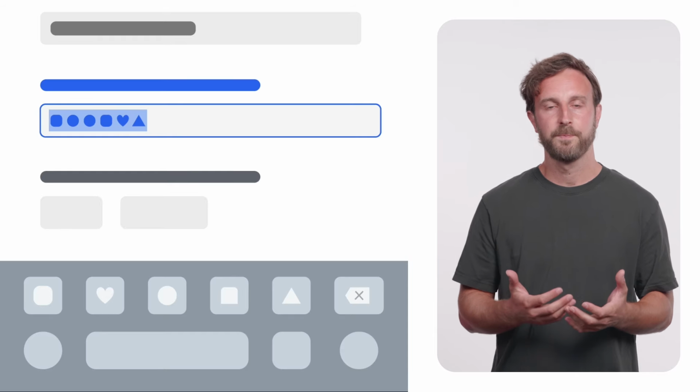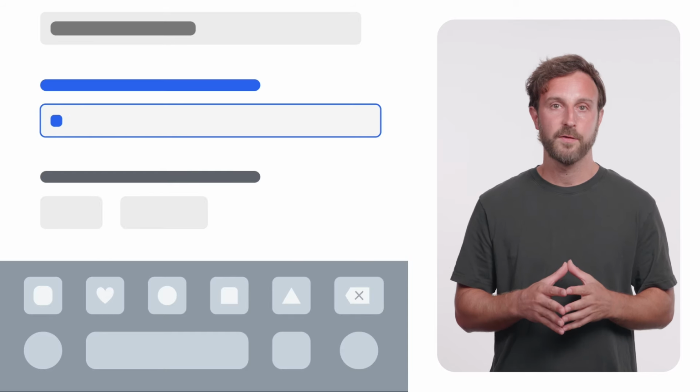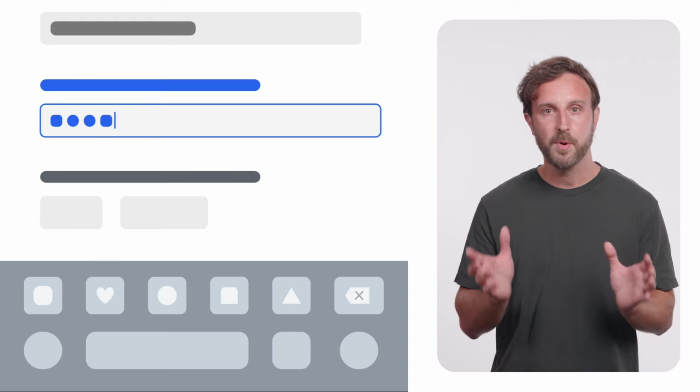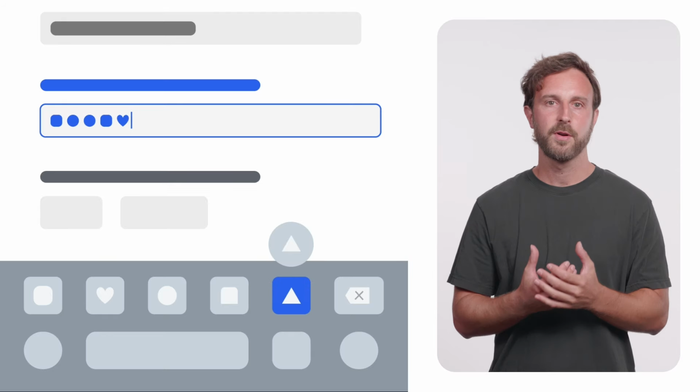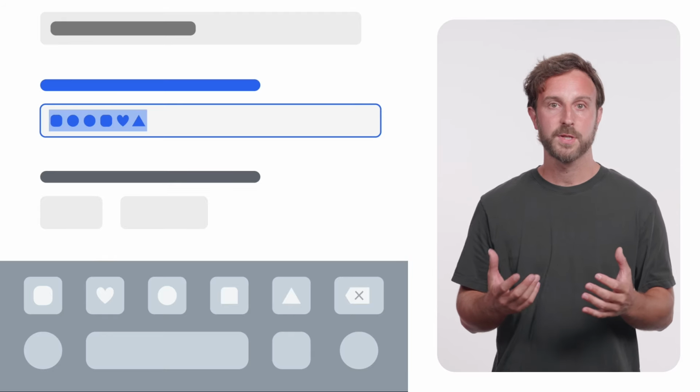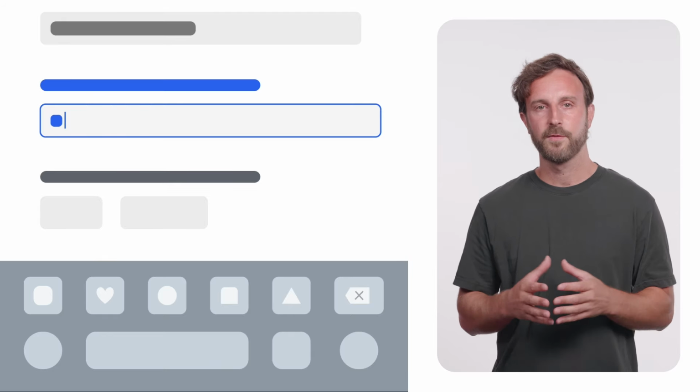Even more importantly, when your users need more time to fill out forms, their information is exposed to those around them for a longer period of time. For forms collecting sensitive information like credit card details, this can have serious consequences for your users. Autofill makes your forms easier and faster to fill out correctly, which not only helps your users fly through your app flows, but also reduces the exposure of the information collected, something particularly important if the information is sensitive.